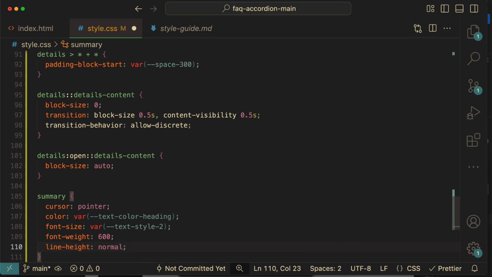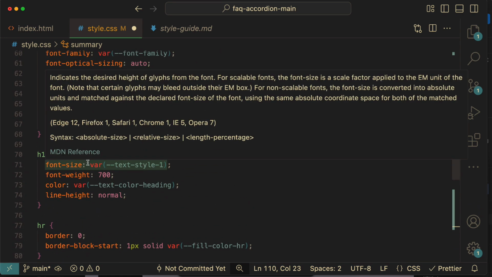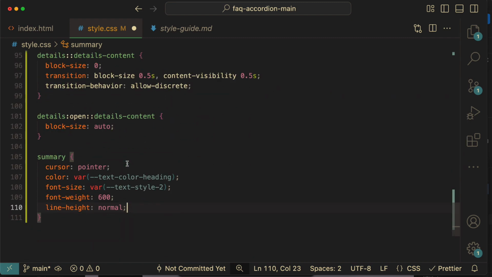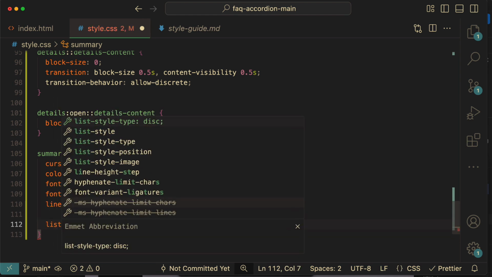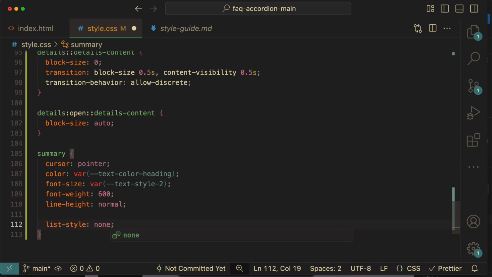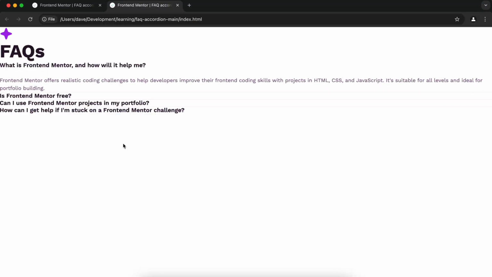Okay, we're kind of unsetting it. So maybe I should have actually added this line height just to paragraph. I could have, right? Decisions. And what else? We need to get rid of the style. So we set it to none, okay? And that should start to clean things up, okay? You'll notice that the icon is gone.